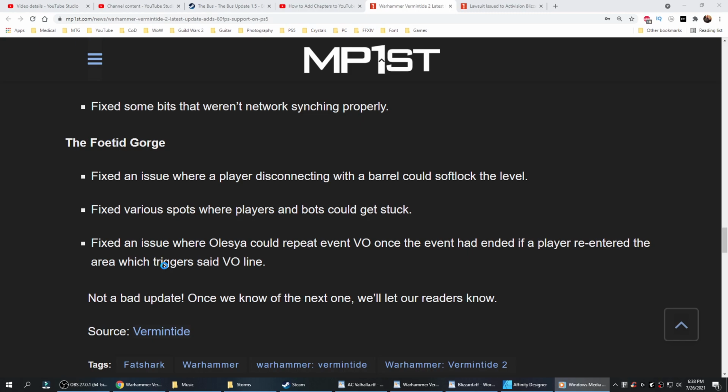The Fetid Gorge. Fixed an issue where a player disconnecting with a barrel could soft lock the level. Fixed various spots where players and bots could get stuck. Fixed an issue where Olesya could repeat event VO once the event had ended if a player re-entered the area, which triggers said VO line.